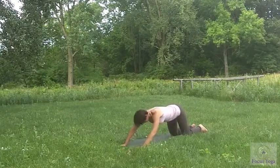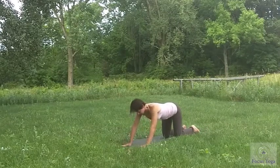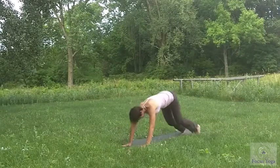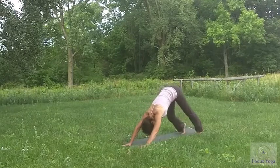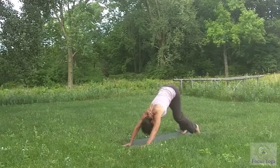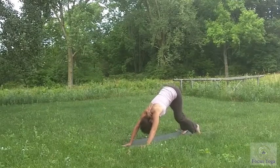Then as you inhale, lift up. Bring your knees and your hands a few inches closer together. Curl your toes under. And exhale up to downward facing dog. Pedal your feet. Let your feet be about hip distance apart here. And just move as it feels good.